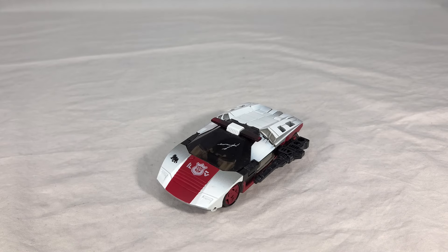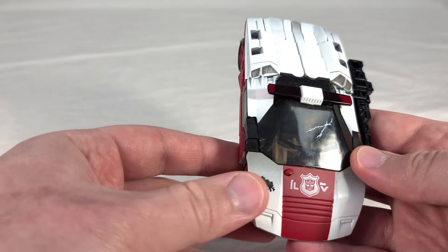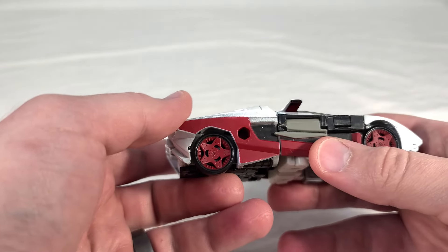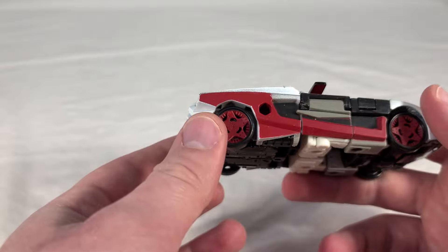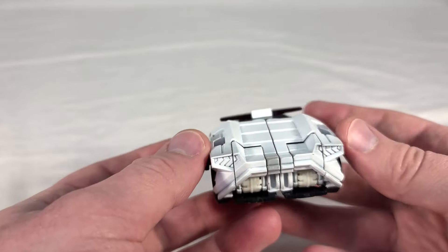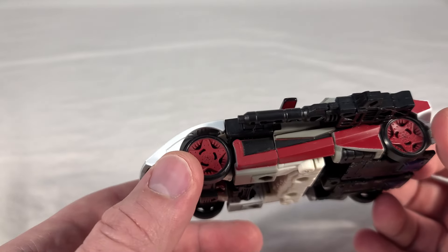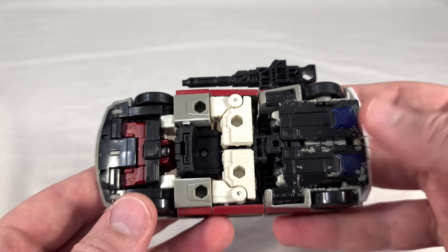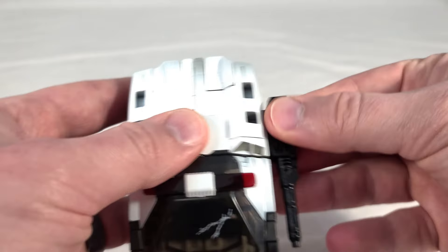Now we get our first look at Red Alert's vehicle mode. There's a lot of weathering and damage effects — the hood kind of fades to gray as you get closer to the windshield, there's a big burn mark, and a really nice crack motif on the windshield. You get some gray on the side, and there's also a lot more black along the side than on the standard release. Wheels are still red, and they kept the hubcaps painted. There's more graying weathering effect toward the back, though sadly still no painted taillights. Overall looks pretty good with no abundant flat gray plastic.